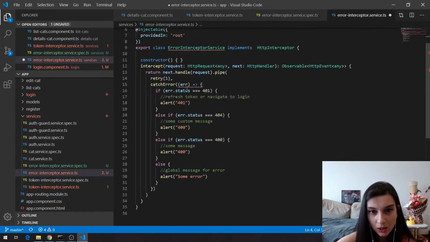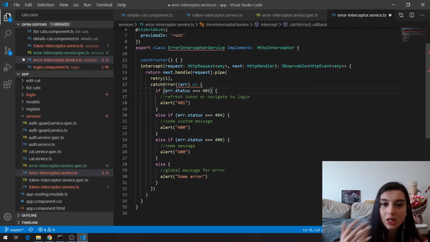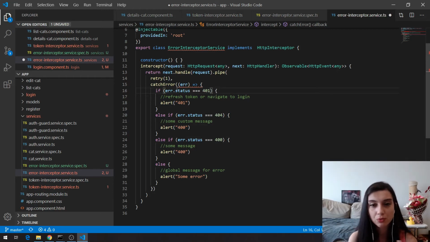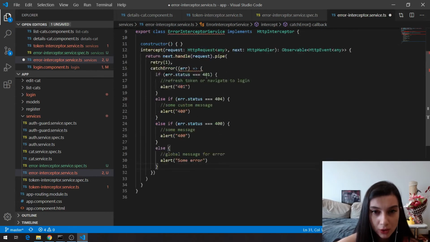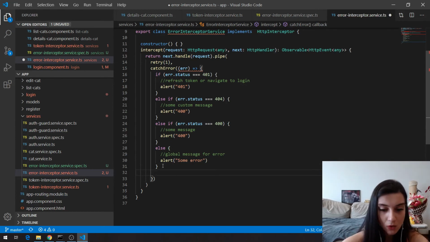So basically, when I have intercepted this and for some reason I'm searching for some bug or some bad response, let's say, at the end of my catch error, I'm going to say return, because I have to return this.